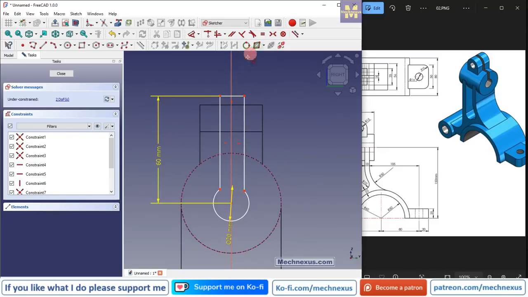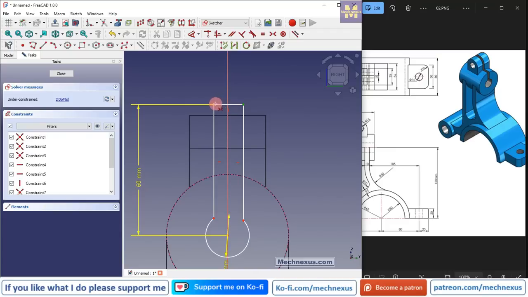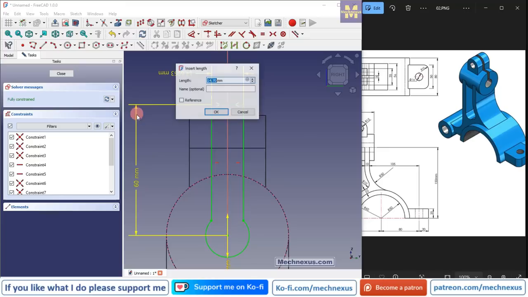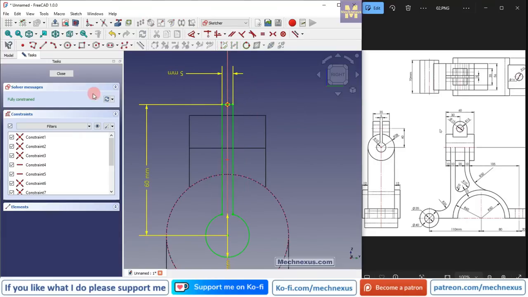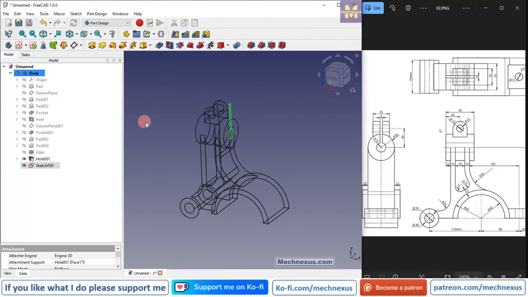So here I will use the symmetric constraint, select this point and this axis, and I will select the horizontal dimension. And if you see in a side view, here 5 mm is given. Click on OK. Now click on close.